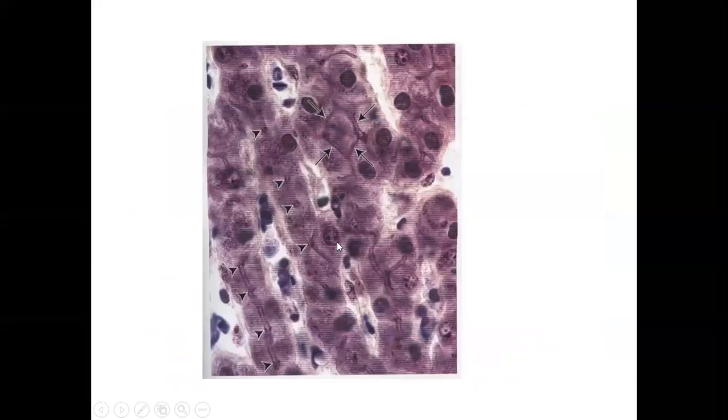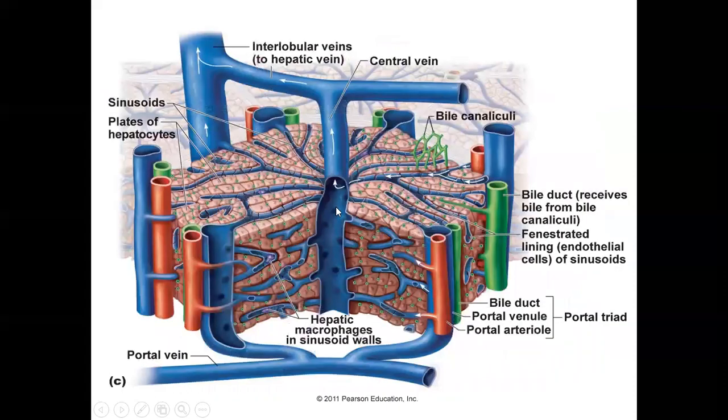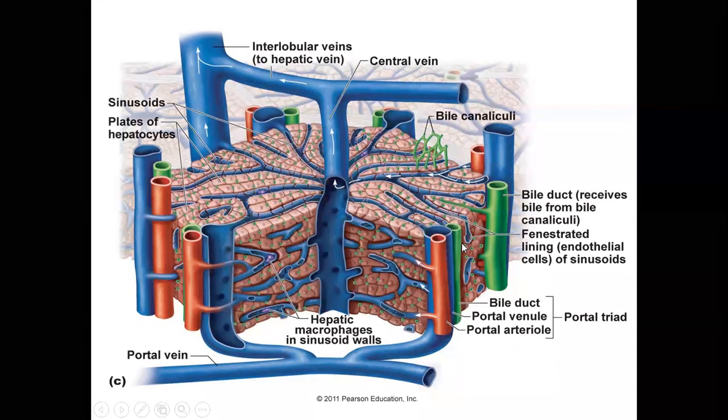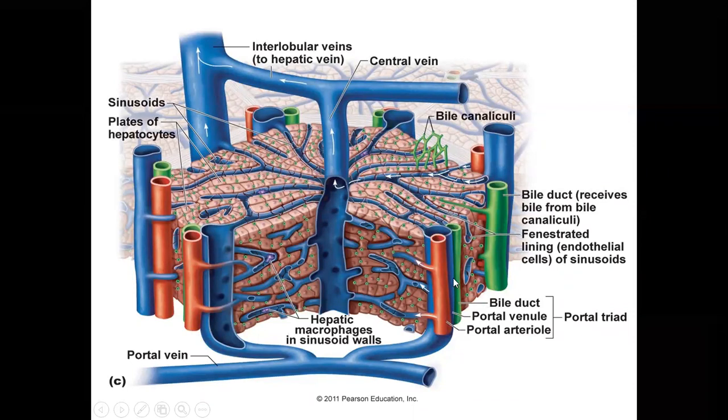You can see here, this is the hepatocyte. The bile canaliculus encircles the hepatocyte. This is the bile duct, which will receive bile from the canaliculi. The small things here are the canaliculi. This is the shape of the bile canaliculi. This is the hexagonal classical lobule. At the angle of the portal triad, we have three components: the bile duct, the green one, the portal venule, and also the portal arteriole. And in the center we have the central vein.